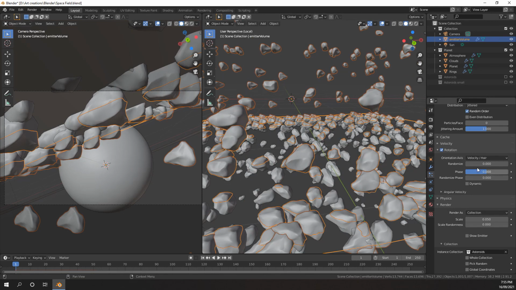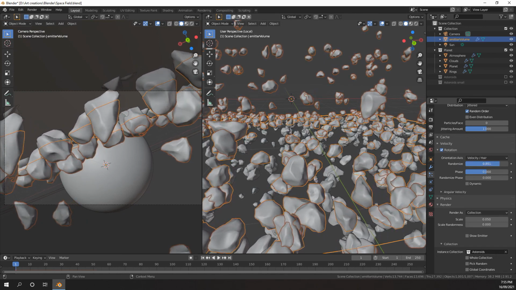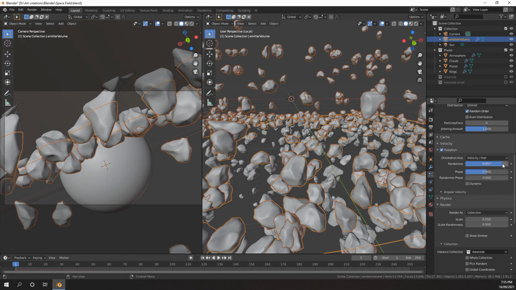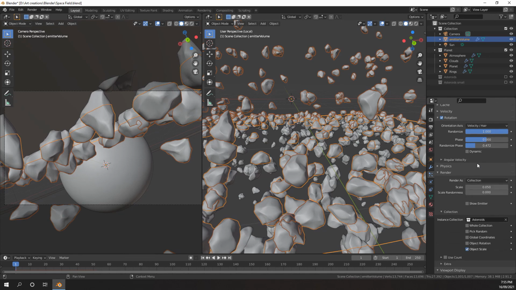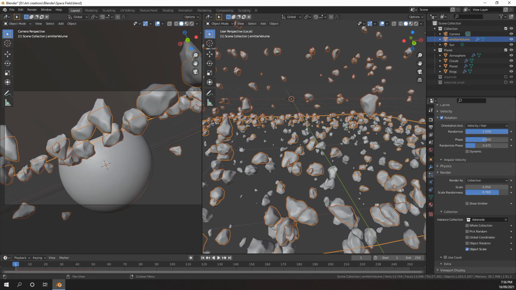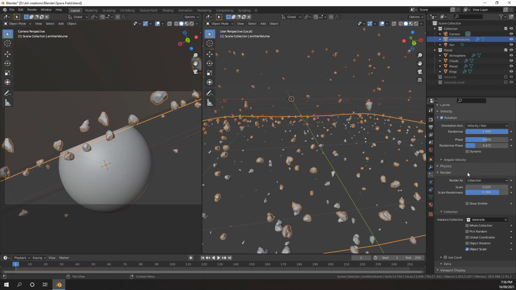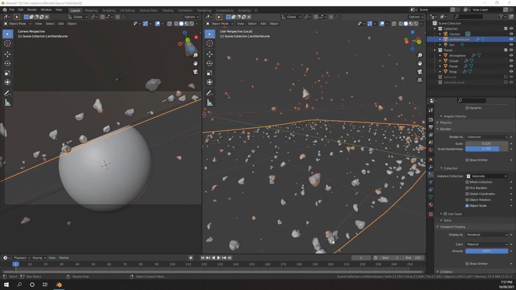And now if we come back to the rotation, we can see this randomize field, and if we put that up, it randomizes the rotation, as opposed to all the objects facing the same way, which is unnatural. Alright, so we'll just put that up, maybe put the phase up as well, and then we'll also adjust the scale randomness. That way we have different sized asteroids, something like that. And we'll just make them a bit smaller. And you can see what it's doing in the viewport here as well. Alright, now they're a bit distributed at the moment, we will fix that.